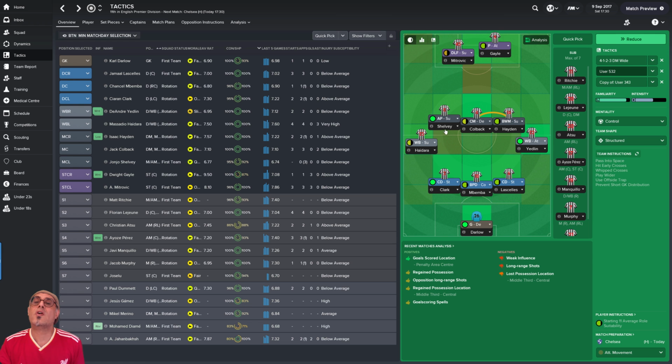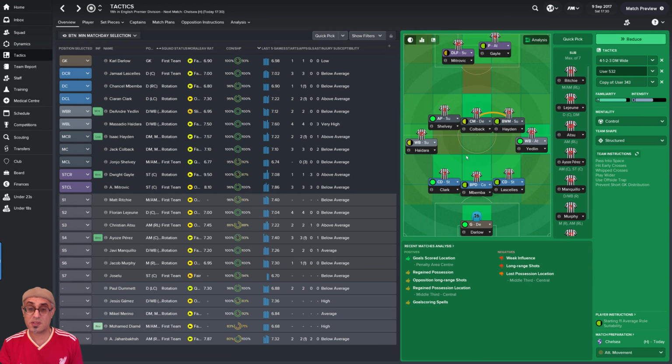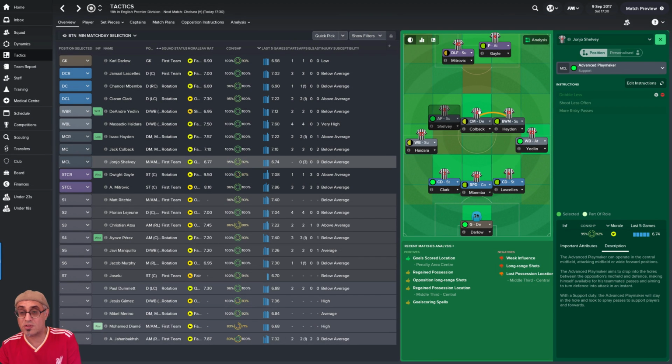All right. Now, what about other options here? We can also tell him to cross from deep. That gives us another option in terms of our attacking patterns. Here we've got Jonjo Shelby. Now Jonjo Shelby doesn't dribble well, so that much we do know in real life, so we're going to tell him to dribble less.